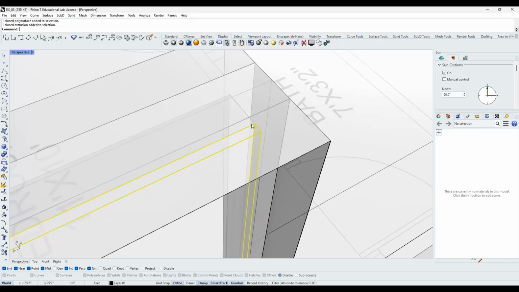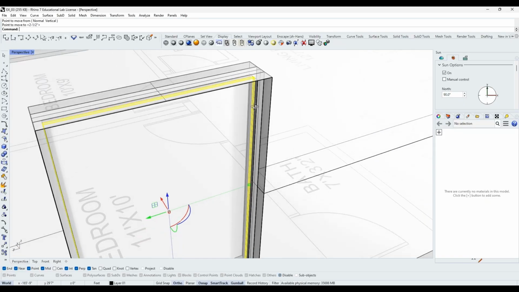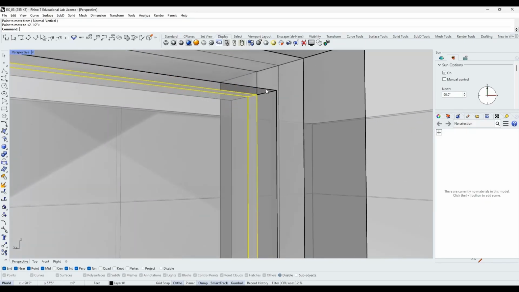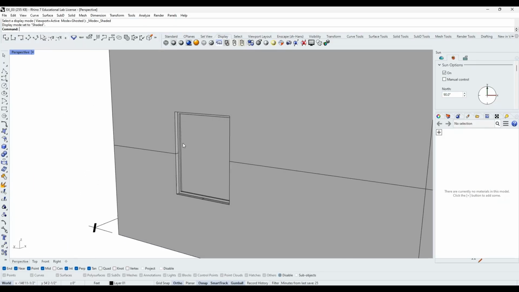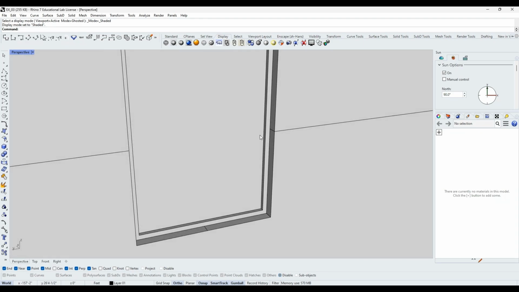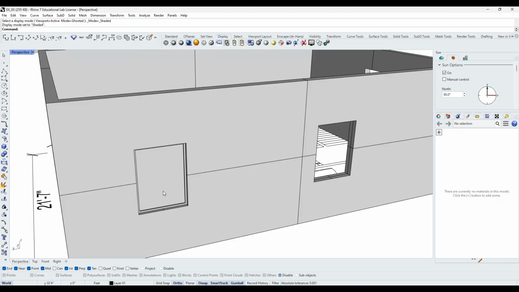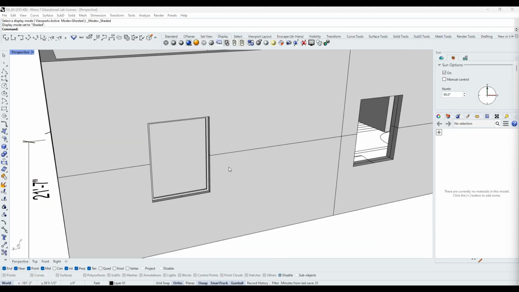Okay, so again, I want to move this back from this mid to here, mid of this actually your profile. Okay, so let me go back to the shaded mode, and you see that we created this window. Same for this.